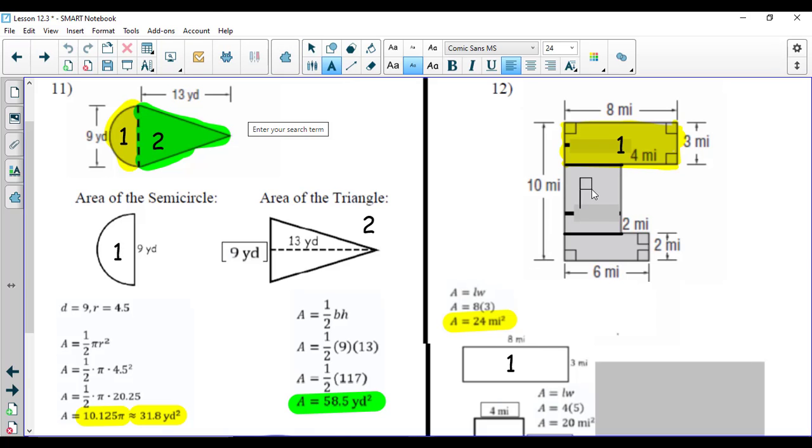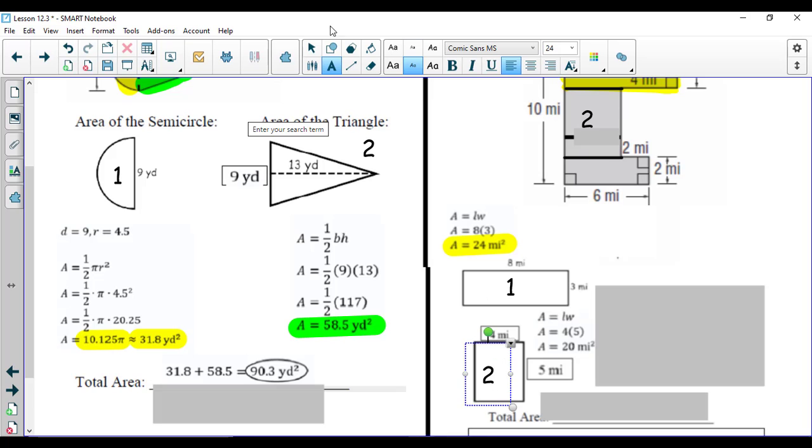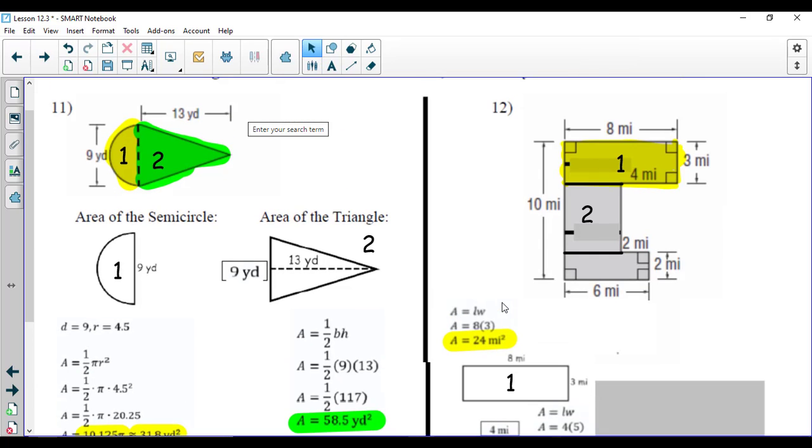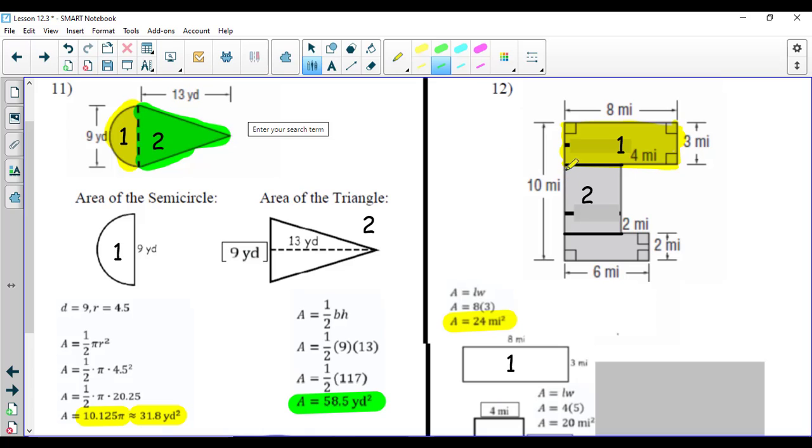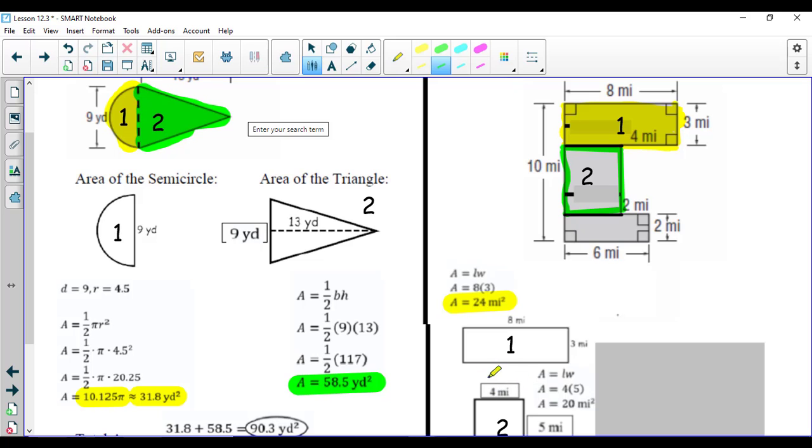I'm going to call this region 2, so I'll label it down here as well. And we had to do a little bit of math to figure out our dimensions, so I'm going to keep scrolling back and forth. I'll highlight this in green. So it's going to be these dimensions here going across, and then these dimensions here going vertically. And it's really important that you use the appropriate measurements. So this distance going across, if I know the whole way across here is 8, the whole way across here is also 8, this part right here is 4, which means this needs to be 4 as well. So this green line has to be 4 to get a total of 8 going across. So you can see I labeled that with a 4 down here.